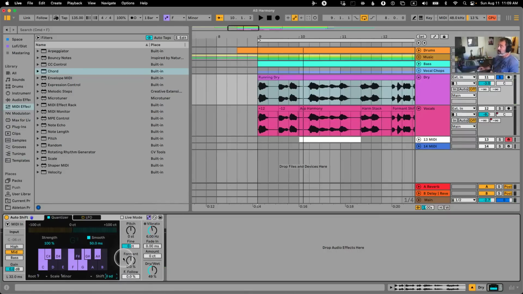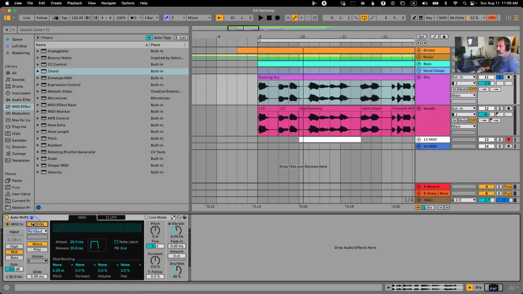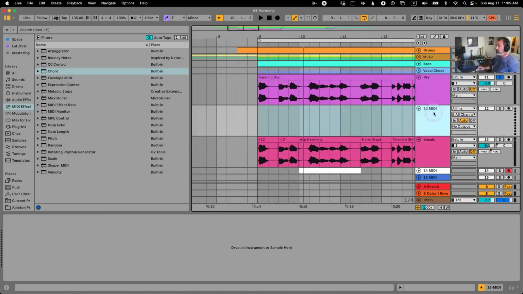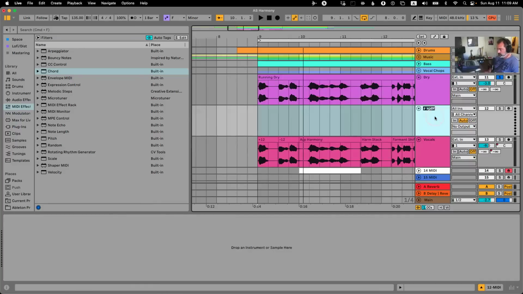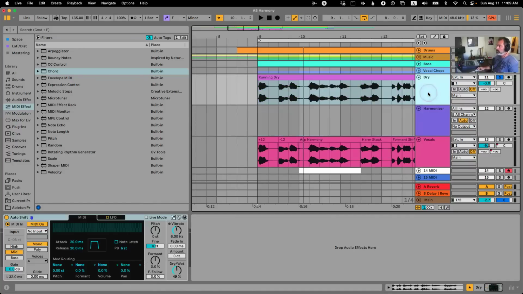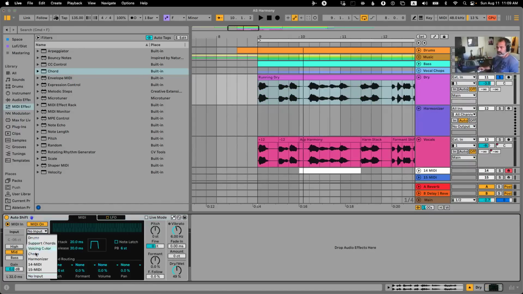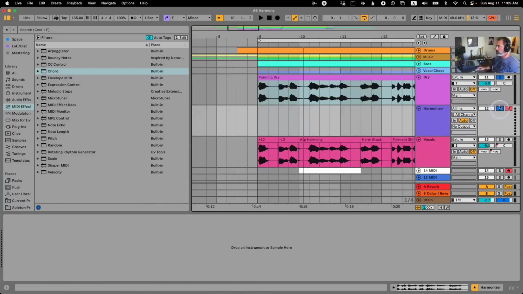If you want to do it manually, you can also open up right here the MIDI in and turn on the MIDI. You need an empty MIDI track to send MIDI to it. So I'm going to open up a new MIDI track, Command-Shift-T. I'm going to go back to the dry and listen. Let's call this harmonizer. Here it is. Sweet. I'm going to arm the harmonizer track. Okay, I'm going to solo that as well because I need to listen to it.